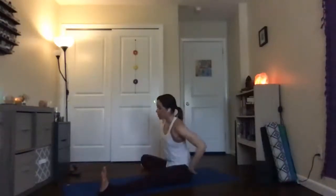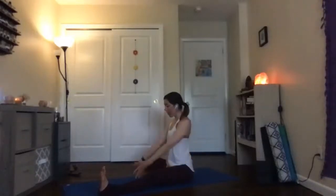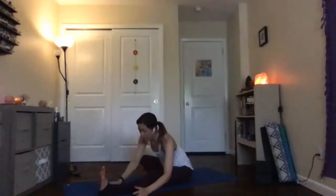Right foot connects to the left groin. Now you can scooch the flesh around a little bit here. Take your hands, sweep them up. Breathe in, turn your heart, chest, torso towards the left leg. And then as you breathe out, fold over that left leg.